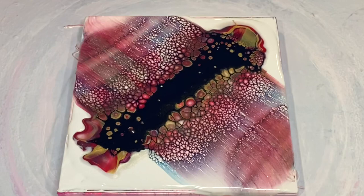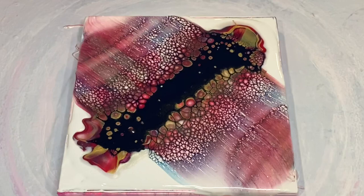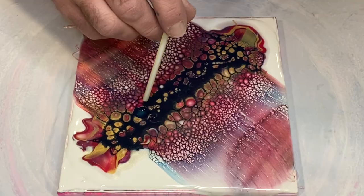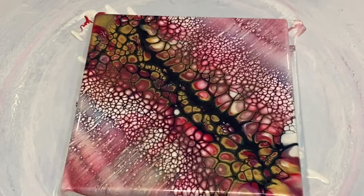I'm just gonna give it another little blow here, hopefully bring up some more cells. A good trick is always get the straw out and you can blow with some precision — and as you can see it works beautifully and pulls up lots of cells. When we go for the first spin, obviously my friends the video's at double speed so I spun much slower than this — so one spin looks pretty good.